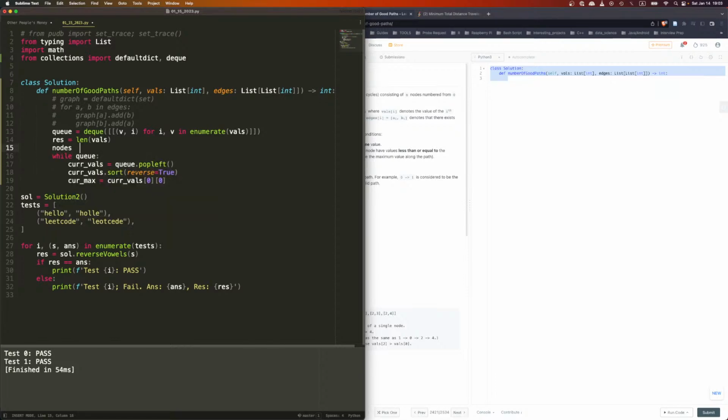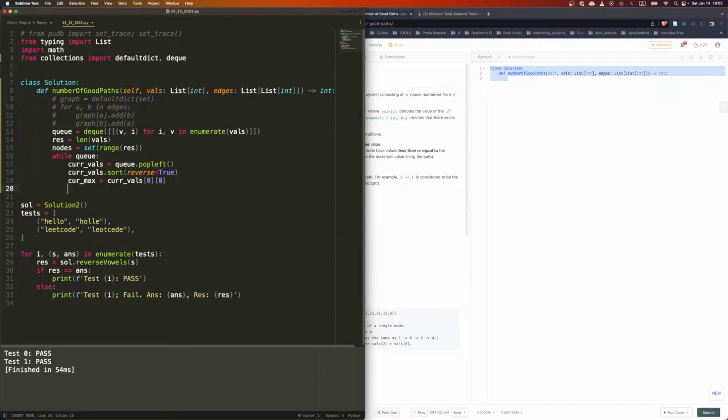All right, nodes shall be set range res. You can say current max equals this one. Oh, we don't reverse. We can pop.